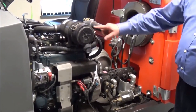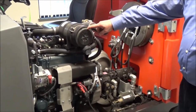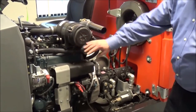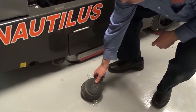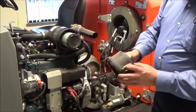We're now going to show you how to maintain the air cleaner. The operator would simply squeeze together the dust cap. If any dust falls freely out of this cap, then you will need to shake the cap clean by removing the clamps on each side. Take the dust cap, tap it clean, and replace it.